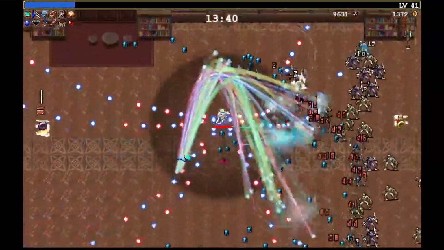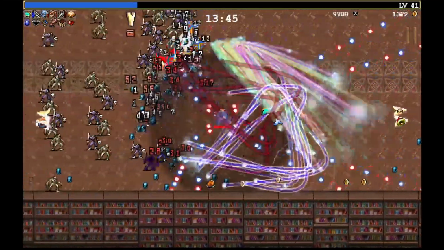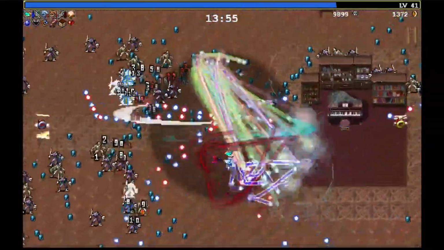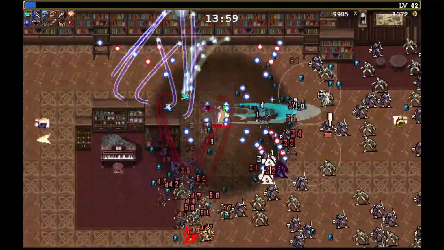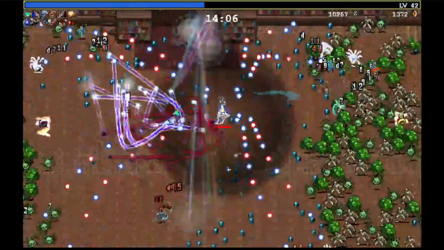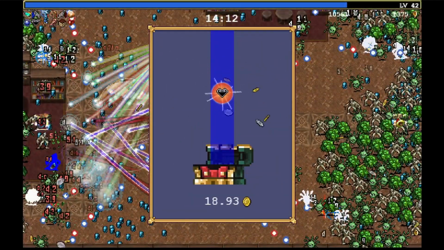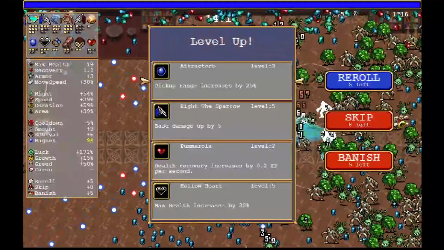Let's take Bento Sakuro, because I do want to try and evolve both of them as quickly as possible. It would be very handy if the game would give me the regular whip. Let's take at least one of these chests. Okay, Hollow Heart. I suppose that's fine. Is this a little more health to work with?